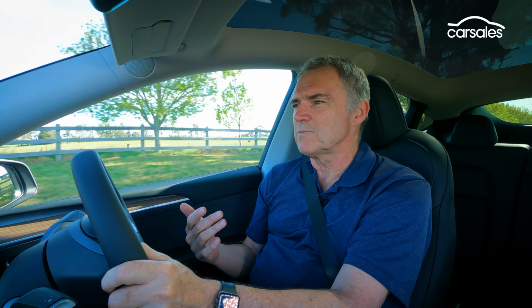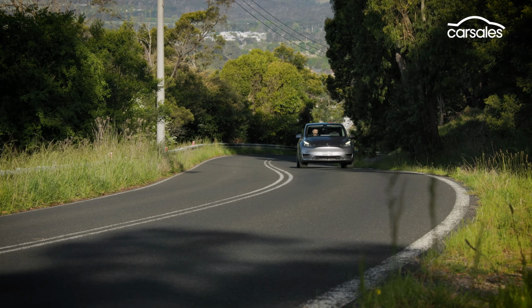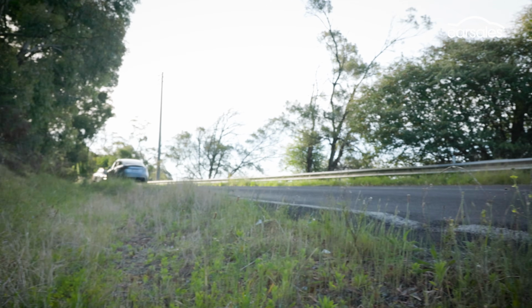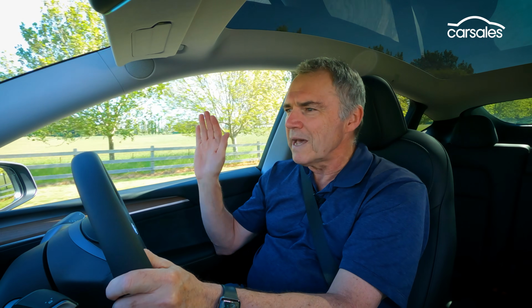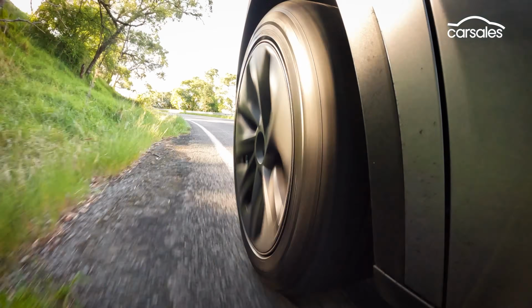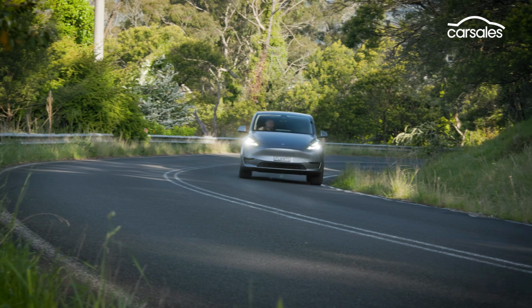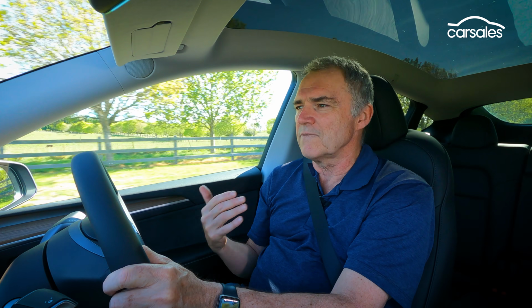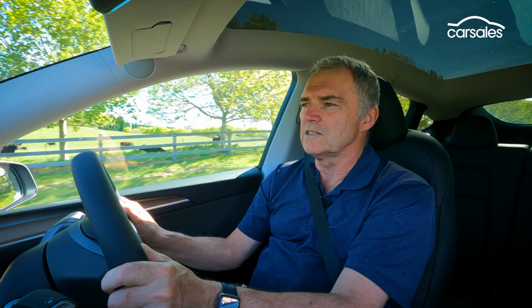This is the base model, yet it is so fast. It's faster than what the figures suggest. A lot of that is e-motor tip-in, throttle, max torque experience, and it just flies along. There's a real shove in the back. But as well, it's very civil. For around town, there's no drama with smoothness or response. It's a very easy powertrain to live with.